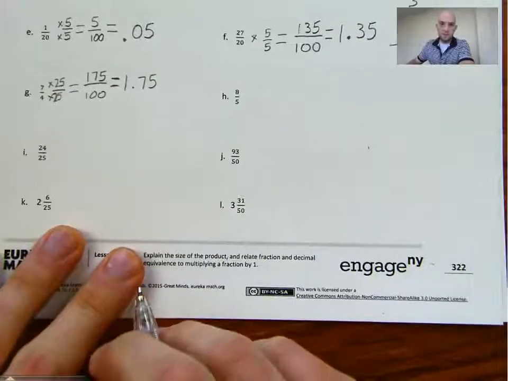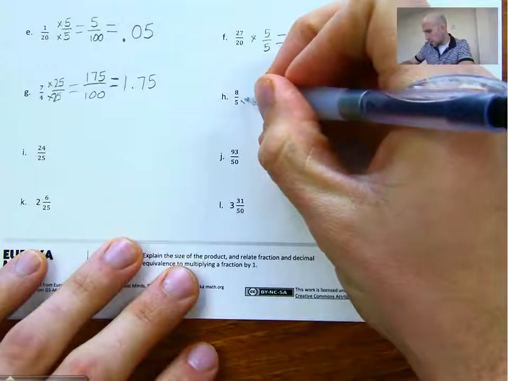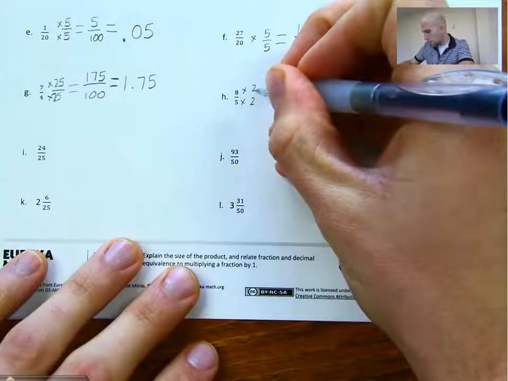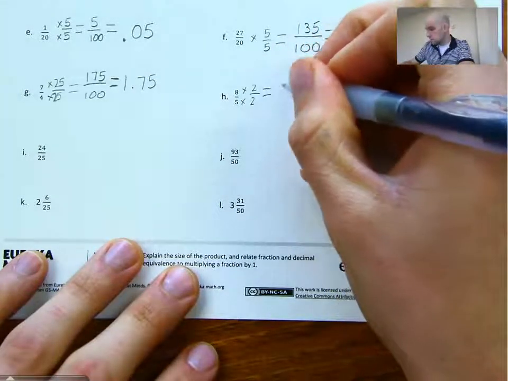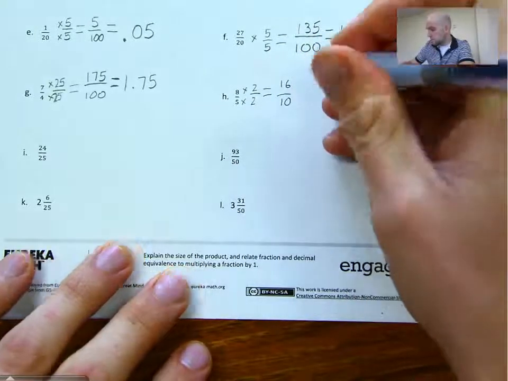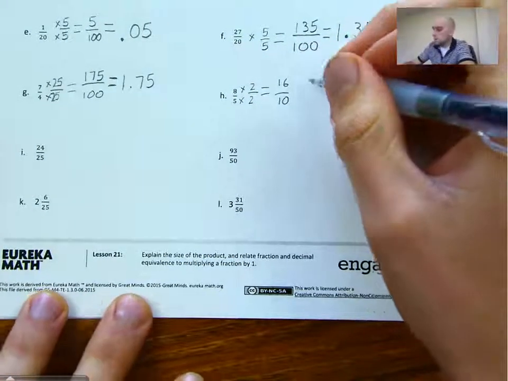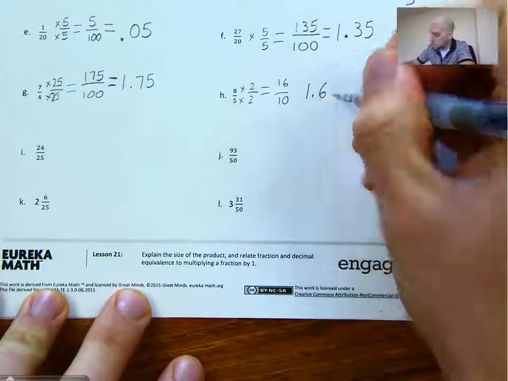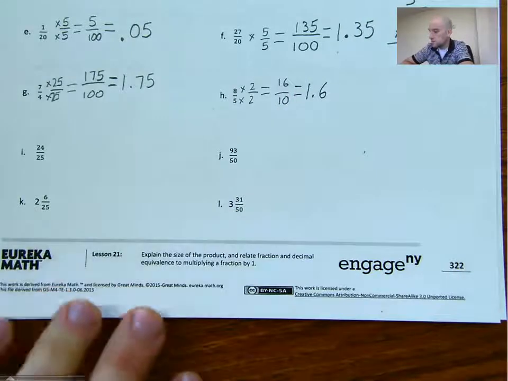If I need to do 8/5, well, I can just multiply by 2 on my denominator, multiply by 2 on my numerator. So I'm really multiplying by 2 halves, or 1. That's going to give me 16/10, which is 10/10 plus 6/10. 10/10 is 1, and 6/10 looks just like that. So 1 and 6/10, 16/10.